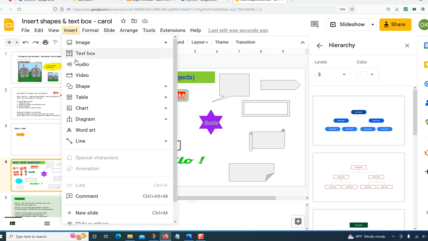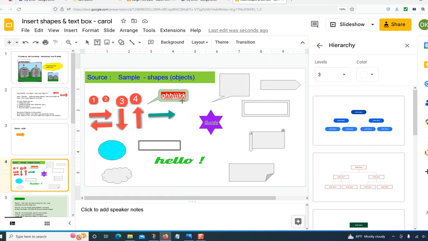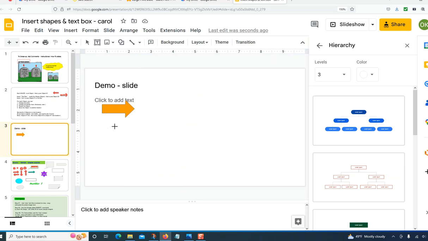Now one of the callouts is the one that I always use too. So this is a callout. So you click on it, and let me go back to my demo, and then I just put it here. Okay, so you see the triangle. This is where I could stretch it out. So I click on it with a plus, click on it and drag it out. So I would point it any place I want to.